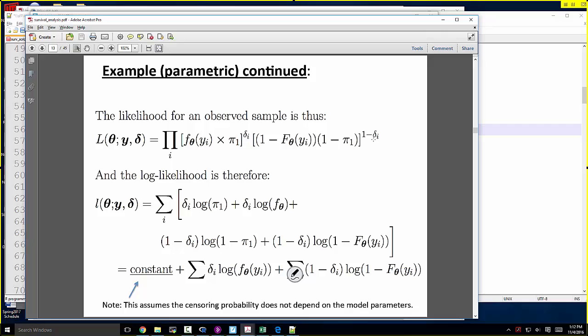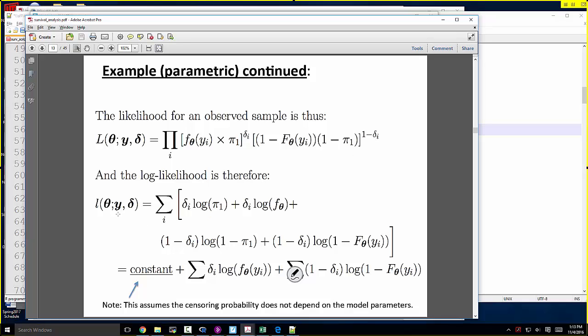So the good news is we now have a likelihood. If we pick a distribution, it does not have to be normal. It could be gamma, it could be Weibull, it could be lots of different things. Just pick a distribution f with parameters theta. This expression would hold as a likelihood for your right-censored data. And with the likelihood, we could estimate many things. We could estimate the survival probabilities. We could estimate the mean survival time. We could estimate the median survival time. Variances. We can do lots of things.